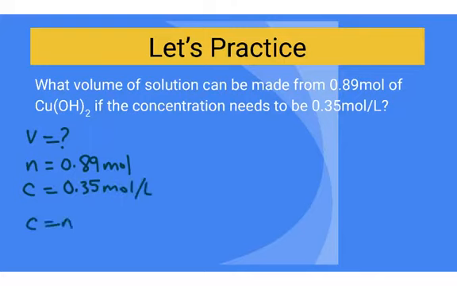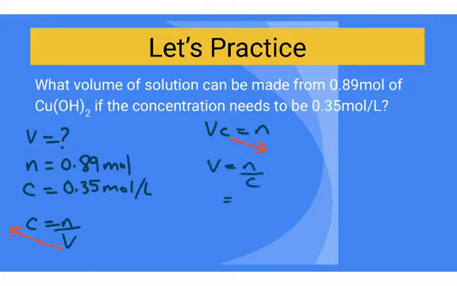So my standard formula is C equals N over V. I need to get V by itself, and I need it off the bottom. So I'm going to bring V over. Anytime something goes over the equals, remember it does the opposite math, so it's dividing here. When it goes over the equals, it will end up at the top being multiplied. Now I want, of course, the V to be by itself, so I'm going to kick C out to the other side. It's multiplying, so when I kick it over to the other side, it's going to divide. So my formula looks like this.